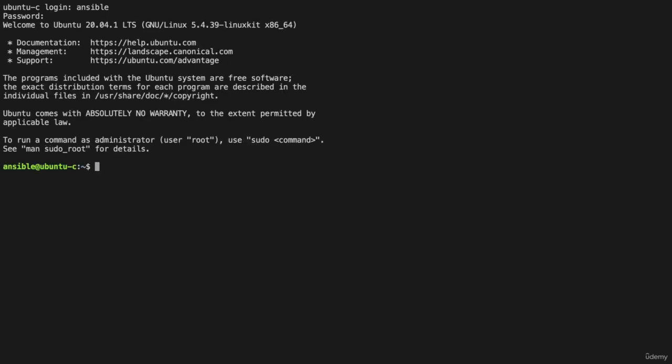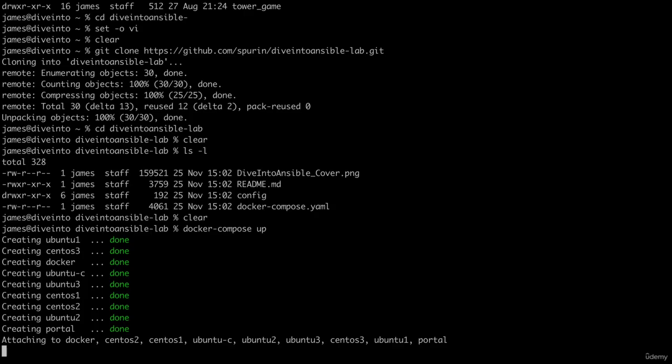Perfect. If it doesn't log you in with Ansible and password, there is something wrong with that configuration file. And the reason being, when these images start, they make reference to those directories, and it's part of the configure process that the Ansible user gets set up. So if you have a problem at this point, what I want you to do is go back to your terminal or your command prompt and press Ctrl+C.